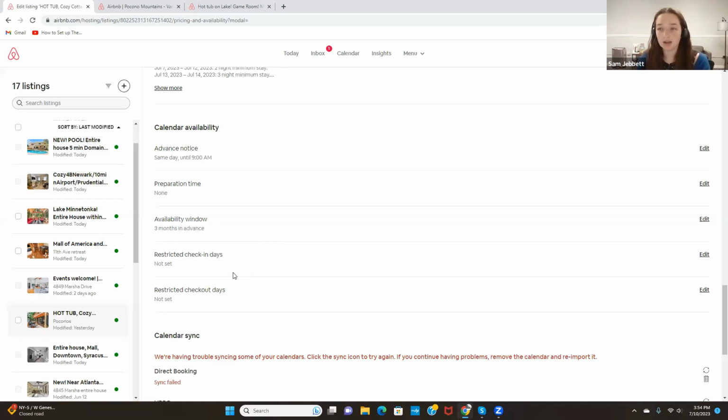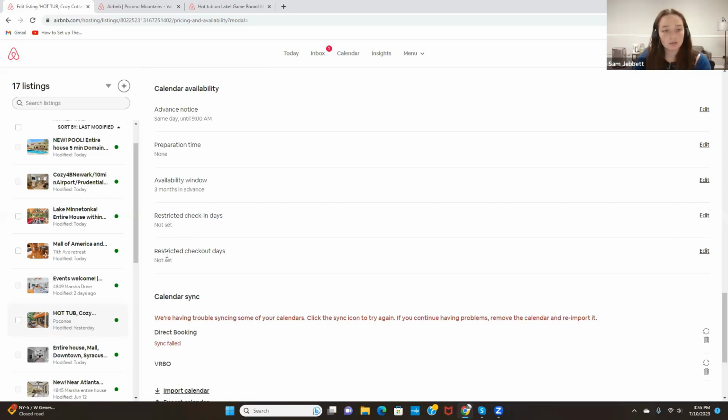I would suggest doing that with arbitrage too, just because we've gone over this, but you really don't want to cancel bookings. It really hurts your ratings. So if you ended up having to pull out of a property for whatever reason, maybe it's a market shift or like permitting issues, and then you have to cancel 30 listings, you're never really going to get out of that, right? So we like to keep it short, 90 days. That way we always have the ability to be flexible after that.